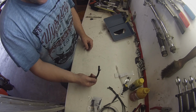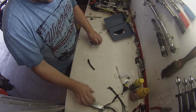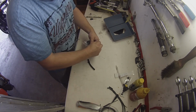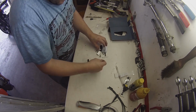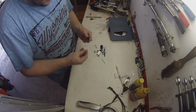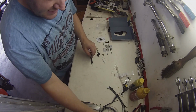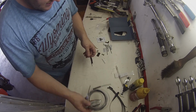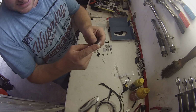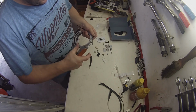So here's our bit of pipe that we've cut off of our 390. Here is our bag of bits and pieces and bolts and stuff. What we're going to do is we'll have a look at this. So to join into this piece here, we need one of these T-pieces. They come with a couple of them, but essentially all you need to do is pop that thing in there, and then your other end here goes to your line that runs to, that end obviously is to the other side that we've cut off. Get our pipe work here.